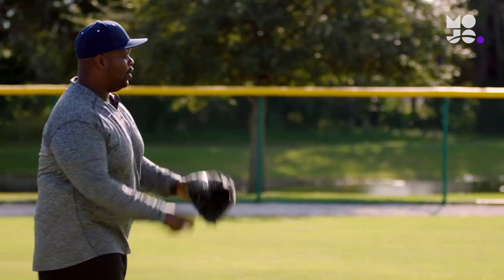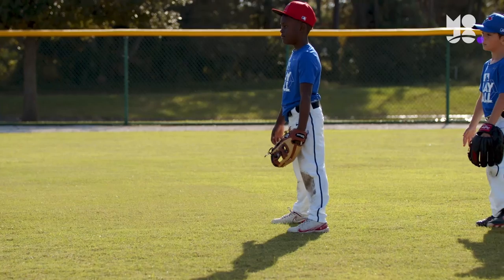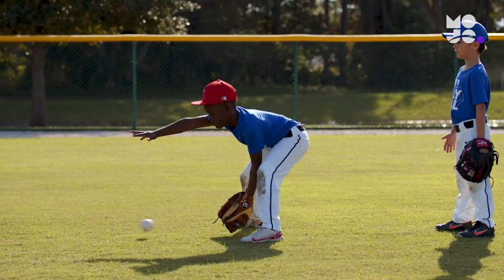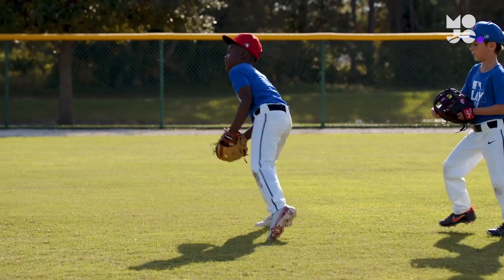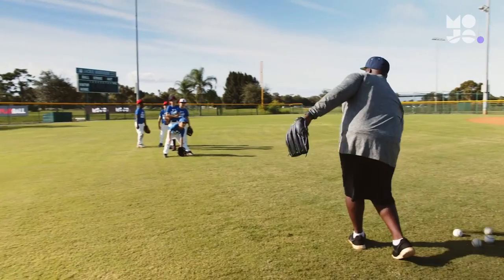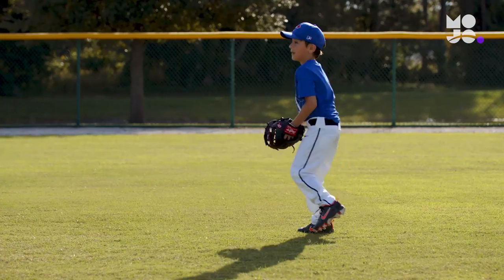Here's how it looks. Roll a ground ball to the first fielder. When the ball arrives, they must properly receive it with both hands, like an alligator eating its dinner, before throwing it back to you. Good job! Roll 3 grounders to every player before they move to the back of the line.